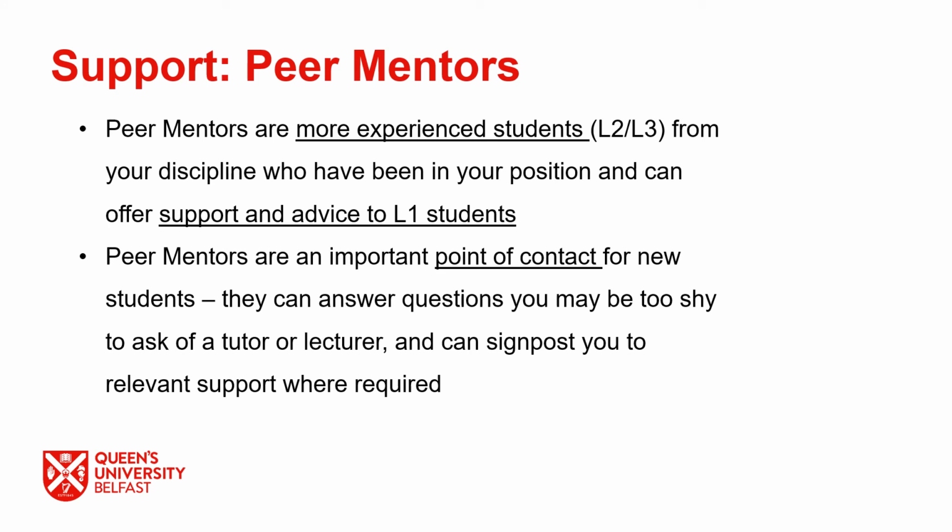A really key source of support is also the peer mentor scheme. So peer mentors are students who are more experienced in their course, so for instance, who are going into level 2 or level 3 from your school, who have been in your position and can offer some advice and some support with the benefit of experience. They're an important point of contact. They can answer questions, for instance, you might feel too shy to ask a tutor or a lecturer, and they can signpost you to any relevant support.